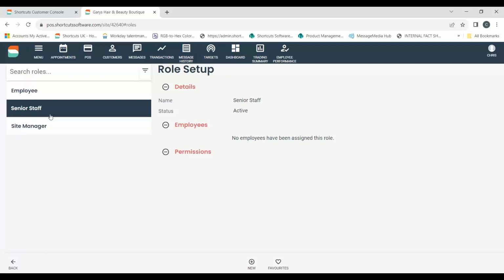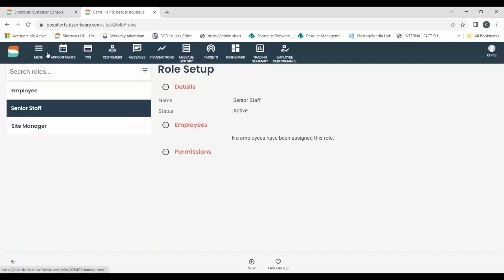But just very quickly, I have a top tip, and it's very common. I get asked this, or a lot of times people think, well, we're being troubleshooted. If you are in the cloud appointment book, so if you came from the console into the cloud appointment book and you've set other staff members up, it's very common to instinctively then want to set yourself up in the cloud appointment book. So some of you may have already done this, or some of you may be looking at it now.